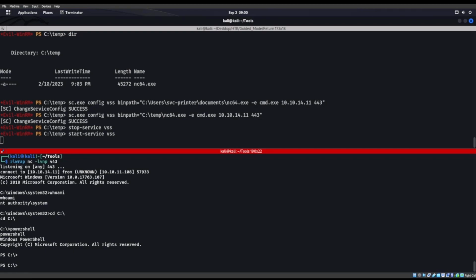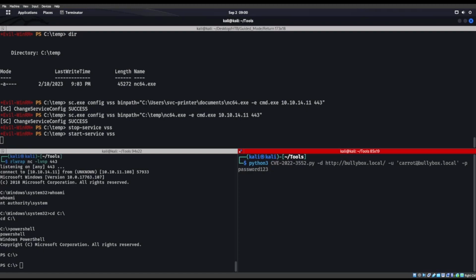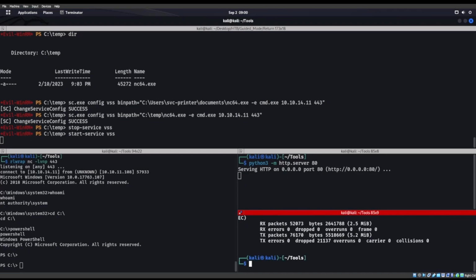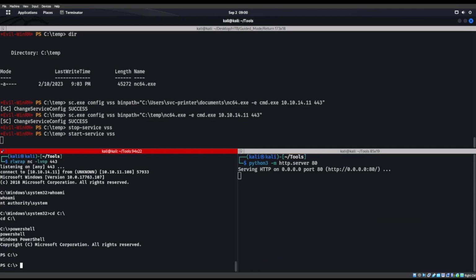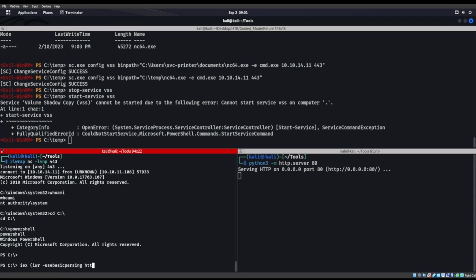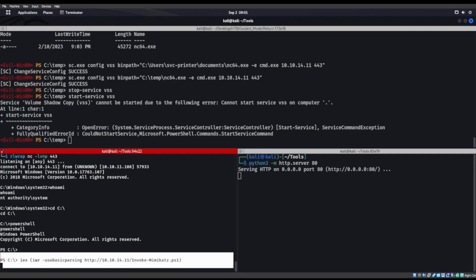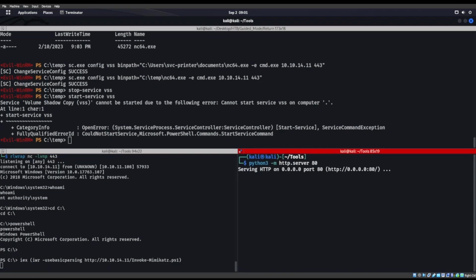So now from here, now we're NT Authority System, what can we do? Well, we're on a domain controller, so let's go ahead and Python 3, right? Because let's go a little bit above and beyond, because that's what this area of the channel is all about, right? So let's go ahead and do this. And we will do an IEX, IWR, use basic parsing, HTTP. Now remember, this is going to put this into memory, right? So as soon as I lose this PowerShell, like right here, that's gone, okay? That's going to be gone. Now, hopefully, this machine is old enough to where it doesn't have this. It might not have IEX IWR since it hasn't got it from over here yet.